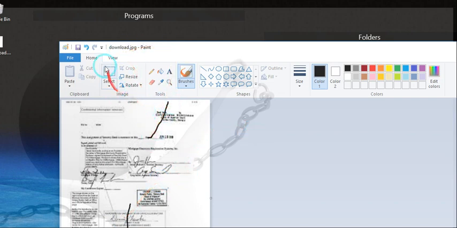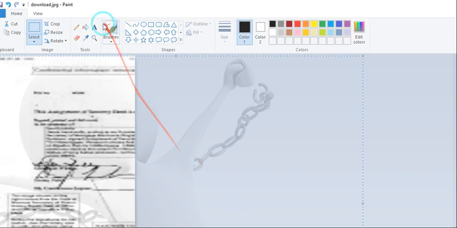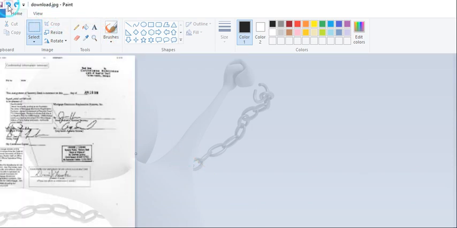Forgot about that. When you first open it, it uses the pencil. I don't want the pencil. I want the selection. Nah, we don't want that right now. We're going to take this and let's see if it's going to let me. Nah, it ain't going to let me. All right. It's been a while. Like I said, I haven't done this since 1990.